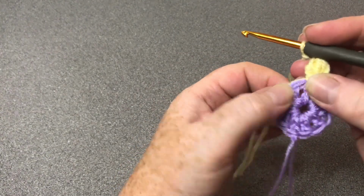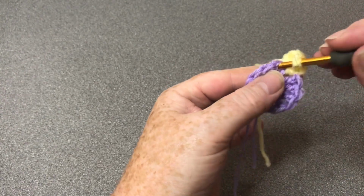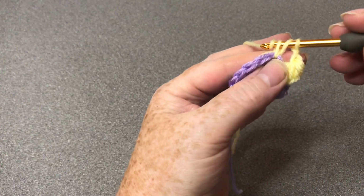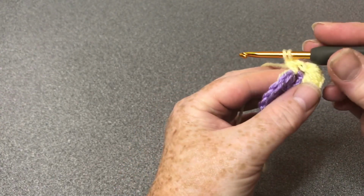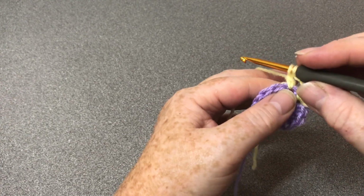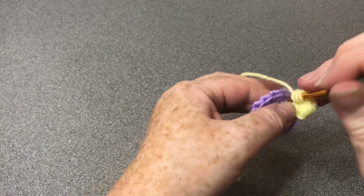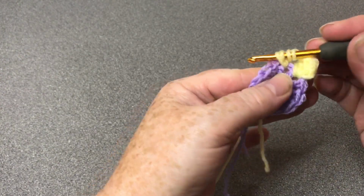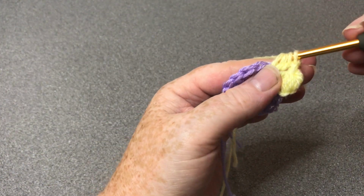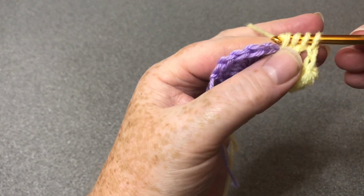And then I'm going to do exactly the same thing in the very next stitch. So I'm going to yarn over as if I'm making a normal treble crochet, but yarn over and pull through 2. When I say treble, that's obviously the UK treble and US double. So I'm going to yarn over, go back in the same stitch, yarn over and pull up a loop. So I'm going to yarn over and pull through 2 only. If I can find the 2, that is. That's it.